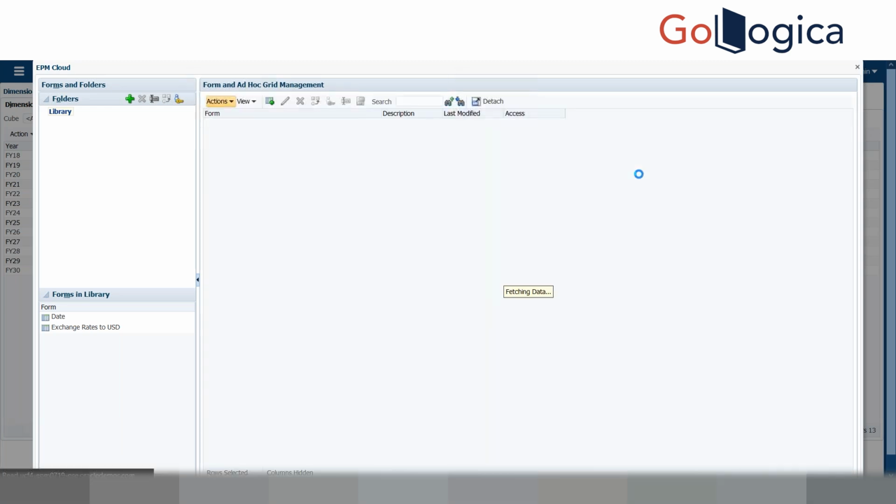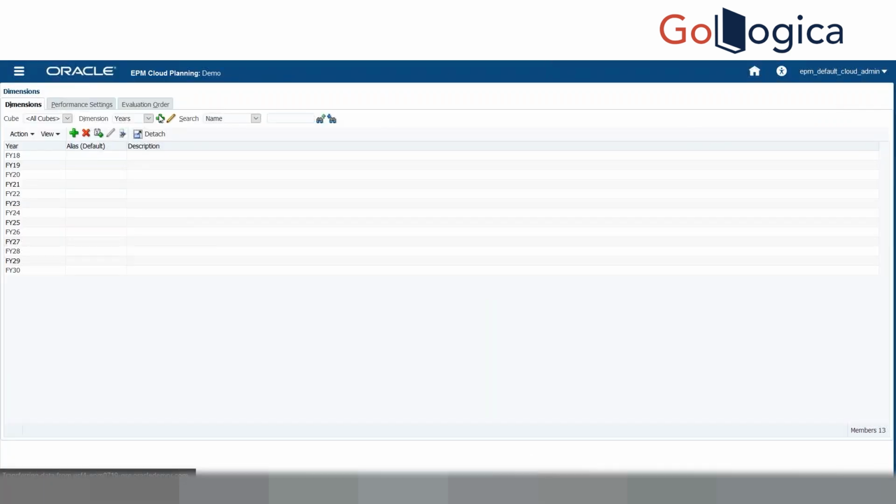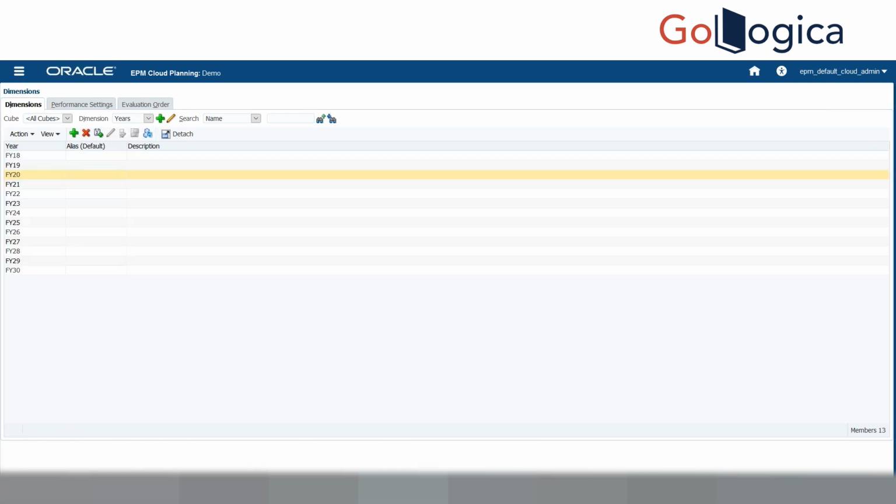I will just refresh the database, and that is the more important thing. If you do any operations, like if you create anything or delete anything, you have to run the refresh database.